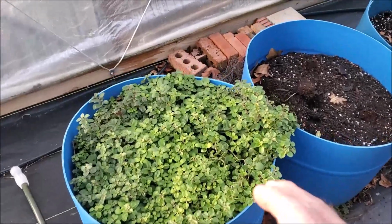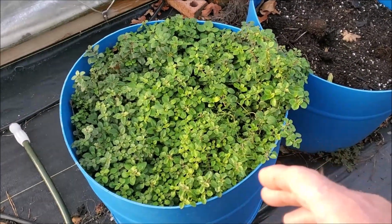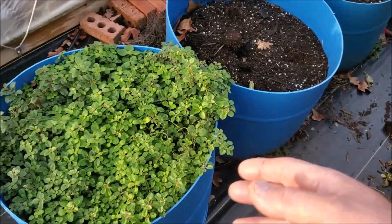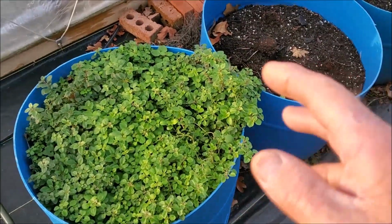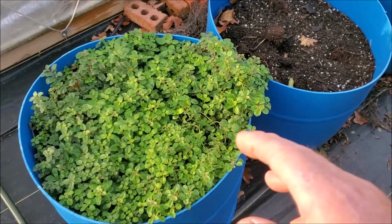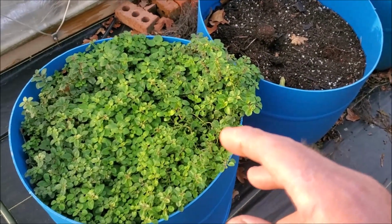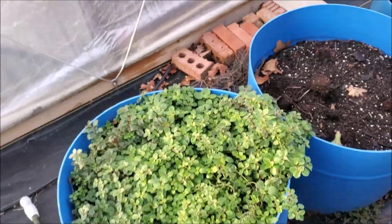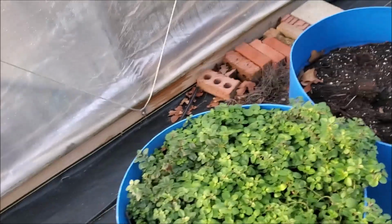We have some oregano. This is true Greek oregano, which is a little stronger flavored. We want to harvest some of this, and we probably will. We've been taking a little bit to the market. I think that we'll go ahead and harvest some of this, and we're going to replant it.